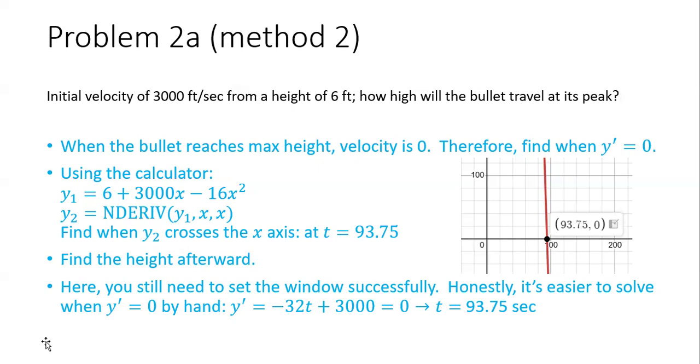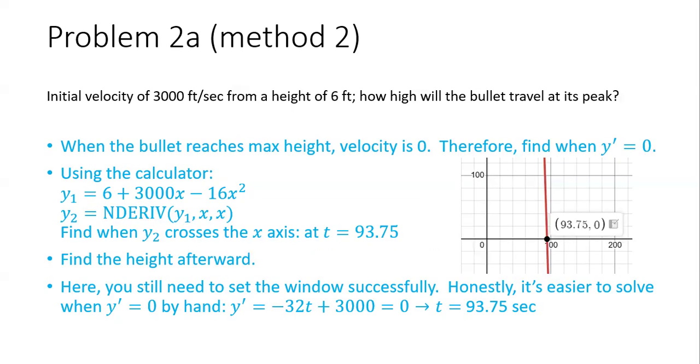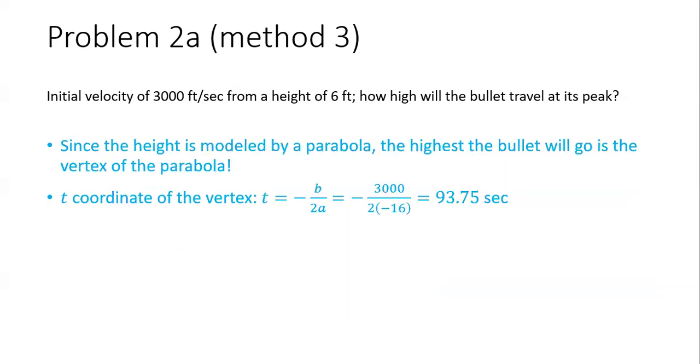Actually, we don't even need calculus to find it besides method one. There's another way to do it. Remember, this is a parabola. This is a quadratic, so it's a parabola. The max would occur at the vertex of the parabola. Do we know the formula to find the vertex? We do, at least the x-coordinate. It's easy to remember, or the t-coordinate in this case.